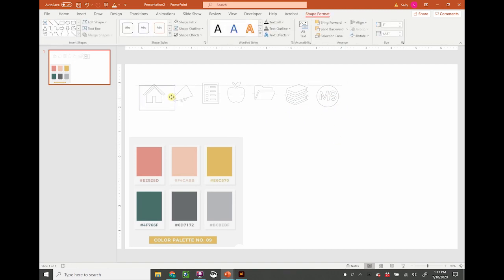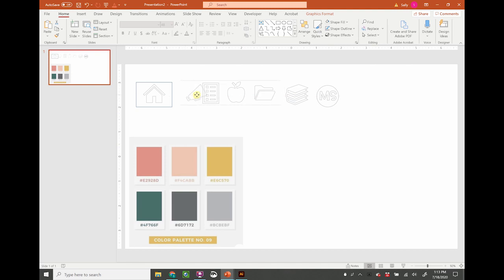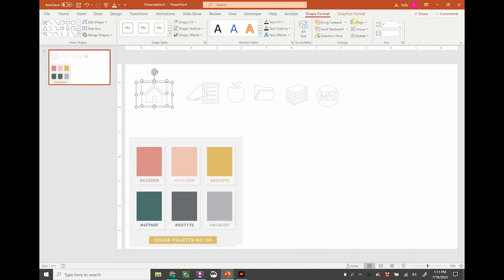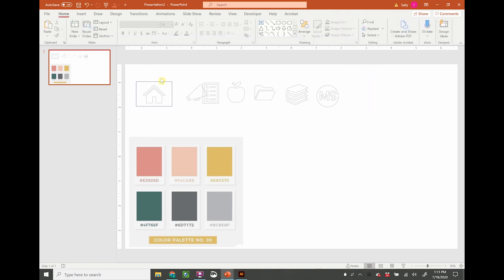Okay, so why did we have this rectangle? What you need to do to get these to look right on your page is we are going to put a rectangle around each one of these. And so the first thing I'm going to do here with my home icon is I'm going to select that rectangle and the home icon. I'm going to go to Shape Format, I'm going to go to Align. I'm going to Center Align, and then I'm going to Middle Align. And so now that falls in the center of that. And then I need to do that again with all of these.